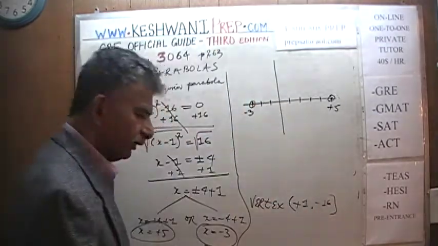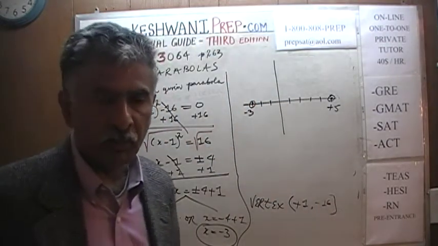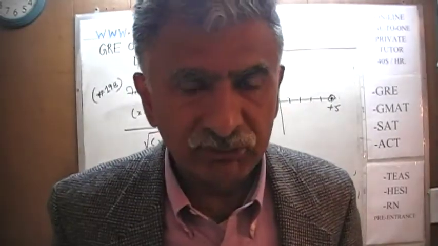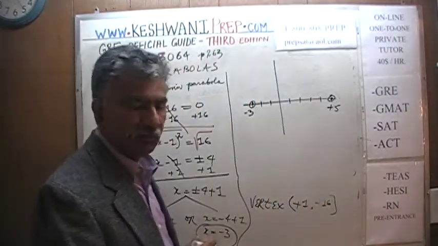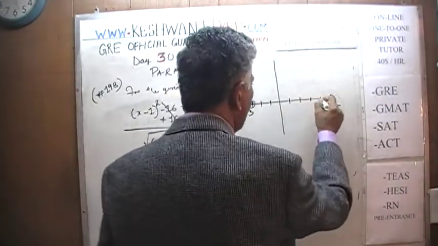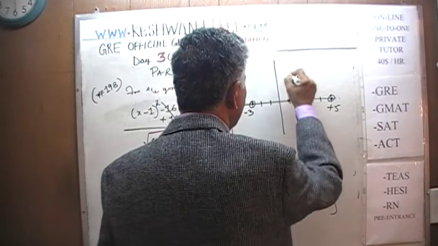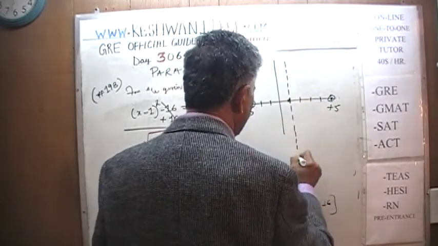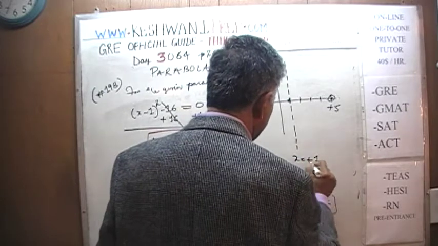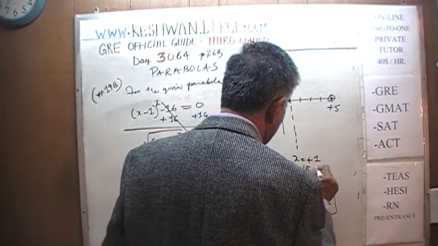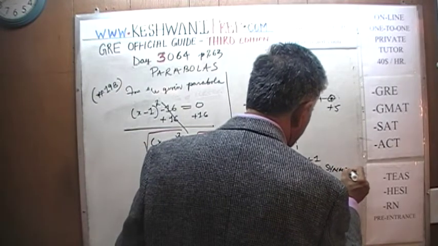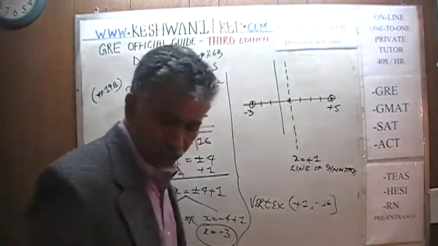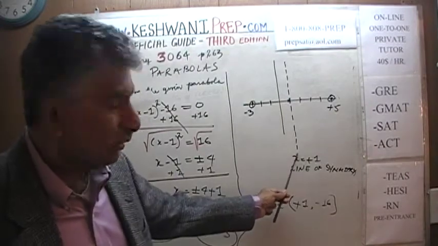And those are the roots. Those are the solutions to the quadratic equation, because that's when y equals 0. That's where it cuts the x-axis. Those are the x-intercepts. And as we said already, it's 8 units. So halfway across, it's going to be 4 units. 1, 2, 3, 4, right here is our line of symmetry. x equals 1 is our line of symmetry, which also tells us that the x-coordinate of the vertex is 1.